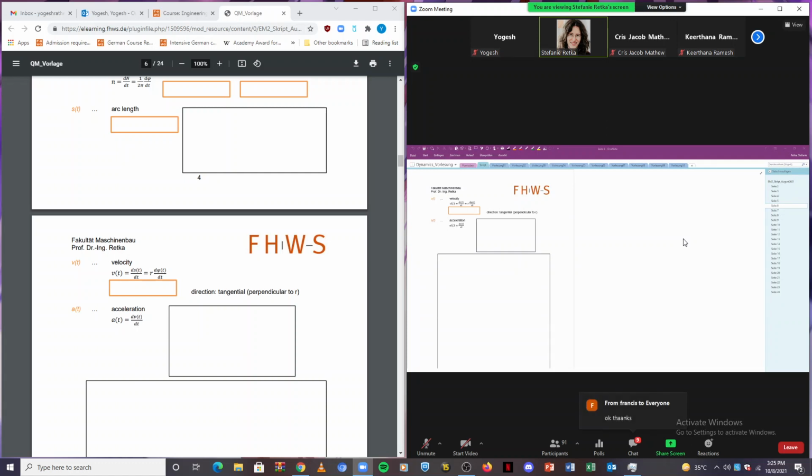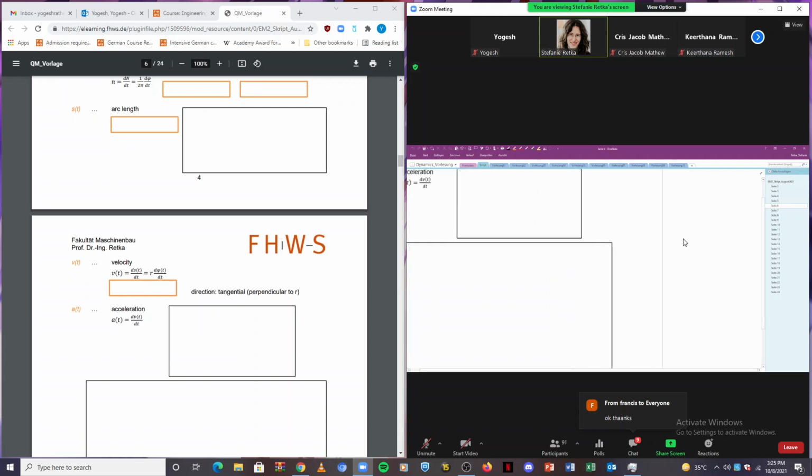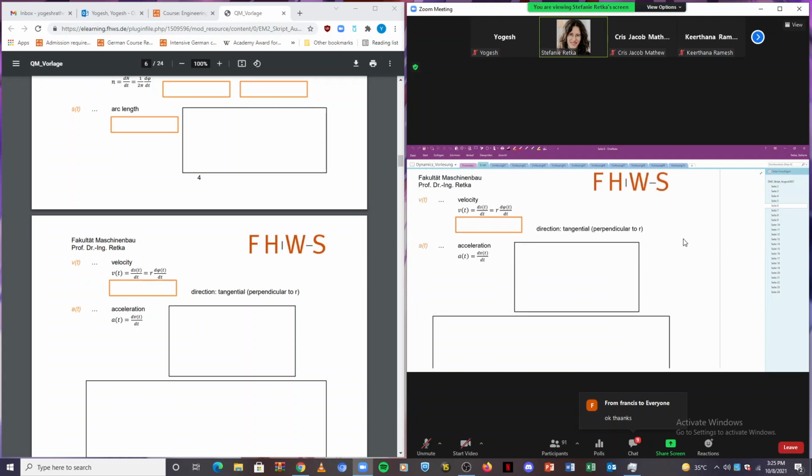Okay, now let's get started. So there's still 2 more variables we have to discuss. The first one is the velocity, because on Monday I told you, okay, we have our different variables for rectilinear and circular motion. And in case of circular motion, we're describing the angular velocity. And now we want to compute the velocity itself from angular velocity. And for this, we can use this relation stated here.